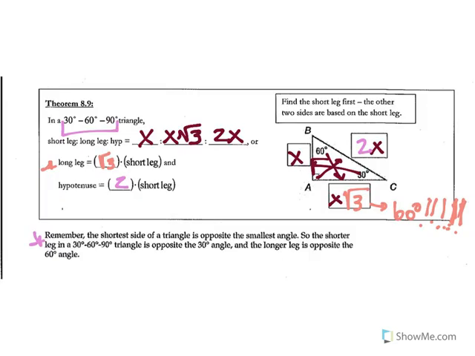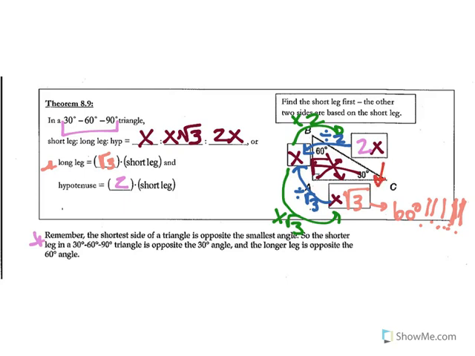One thing I do want to go back to really quick, I think this might be helpful. I did this on the last slide. But remember, when you're going from smaller to bigger, like from the short side to the hypotenuse, you're multiplying by 2. If I'm going from the short side to the long side, you're multiplying by root 3. If you're ever going from a longer side to a shorter side, you're going to divide. So if I'm going from the hypotenuse to the short side, you're going to divide by 2. If you go from the long side to the short side, you're going to divide by radical 3.